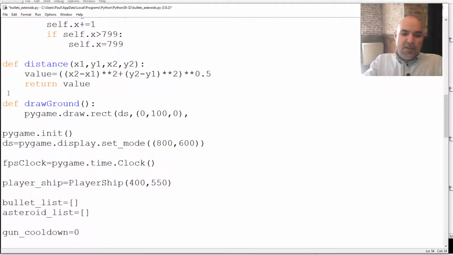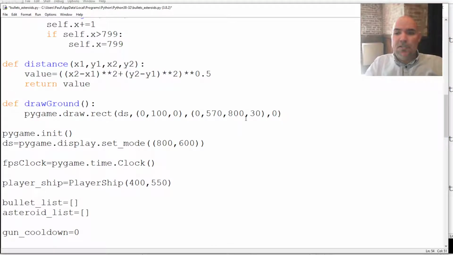If you remember, the way the rectangle works is we give it a tuple that has 4 parts. The first is the x and y coordinate. So the x is going to be 0. The y is going to be, I don't know, let's try 570. And now we give it a width. Our width is going to be 800. And our height is going to be, well, let's see, we're at 570. So to get to 600, we have to add 30. And we're going to make it solid and filled in.